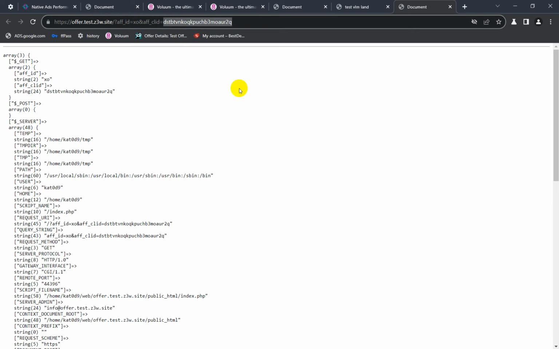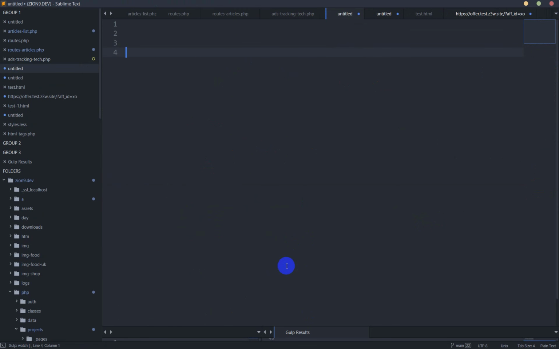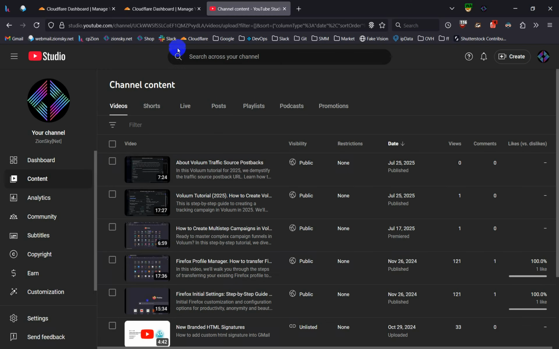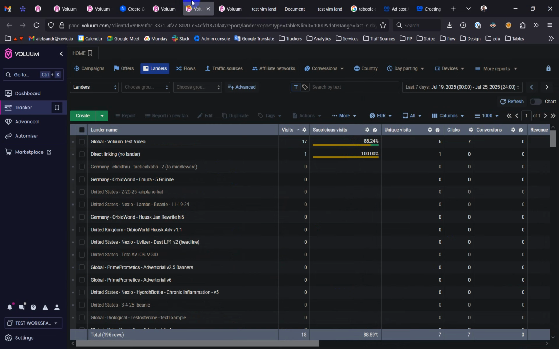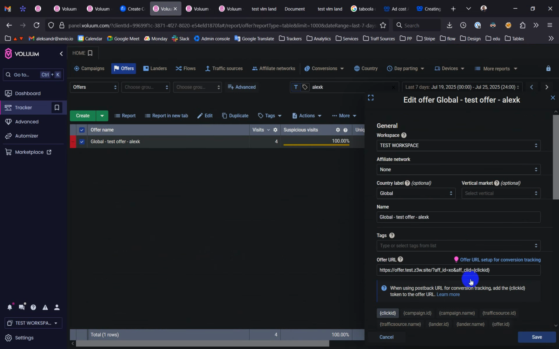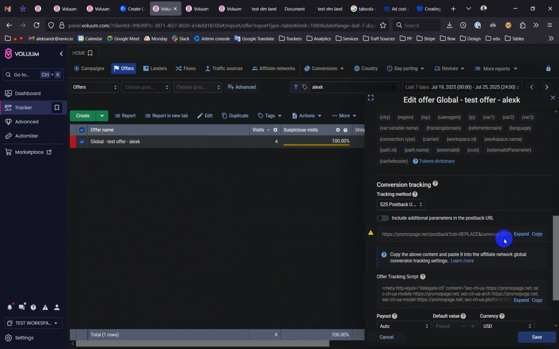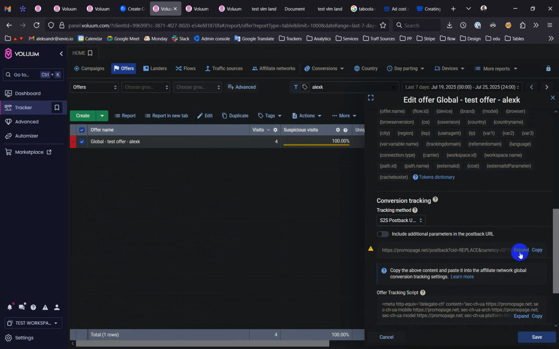So in general, what's going on under the hood when conversion happens? When conversion happens, it sends you the postback. Where is it?